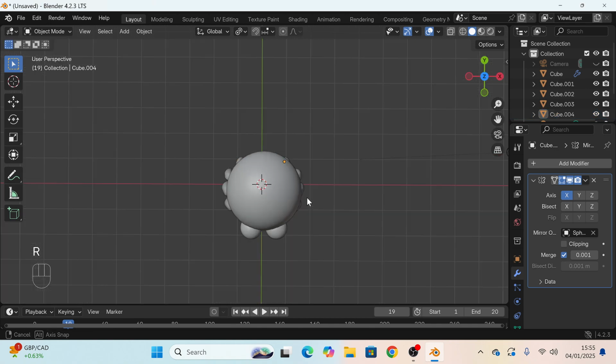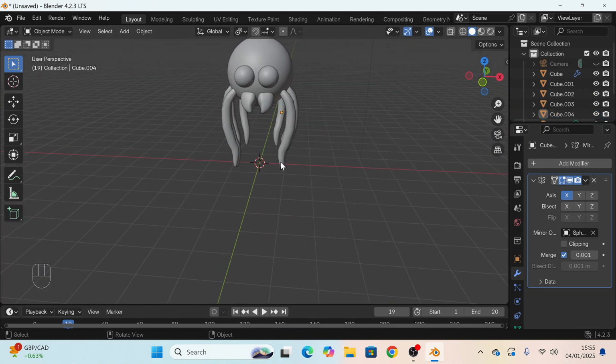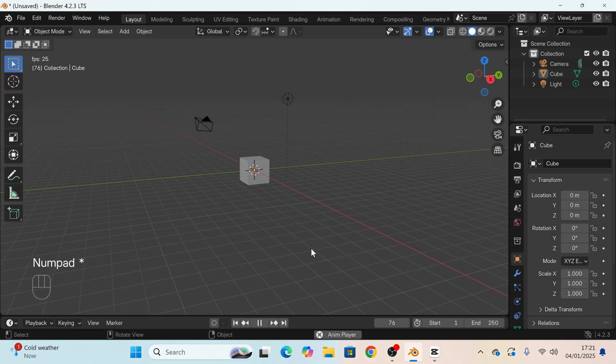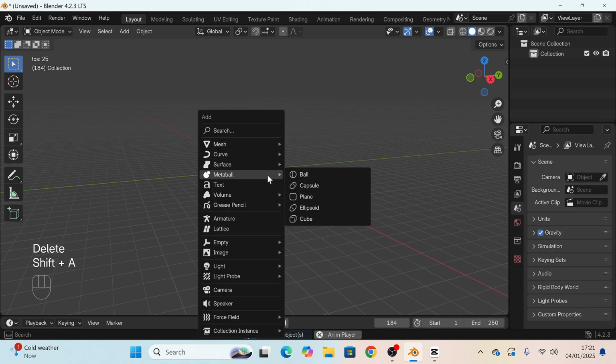So I'm just checking it off, having a look around. Like, I think this is really good. Oh, by the way, if you don't know how to do that, that's just the middle button and then move the mouse. So this is how the fur is meant to look.